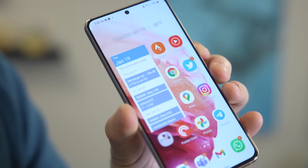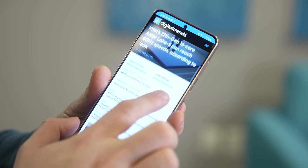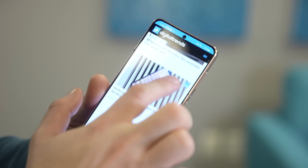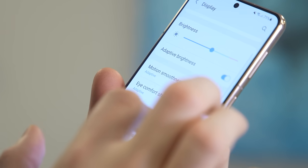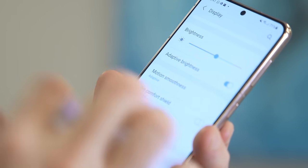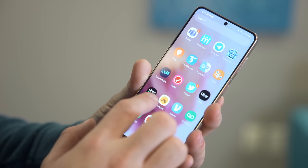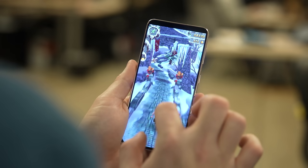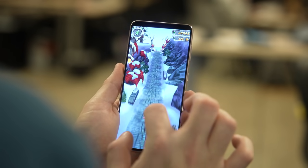You're really not going to notice much difference in day-to-day use compared to last generation's phone. Sure, you get a faster processor — the Snapdragon 888, or the Exynos 2100 elsewhere in the world — but you wouldn't really notice it considering Samsung's software was already super fast, smooth, and consistent. One UI 3 is really good, but it was also really good when the S20 series got updated to it. And no, you don't need to worry about having only 8GB of RAM in the S21 and S21 Plus — I had no hiccups in apps, switching, multitasking, or playing games.